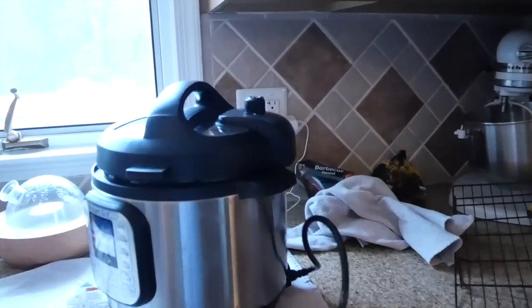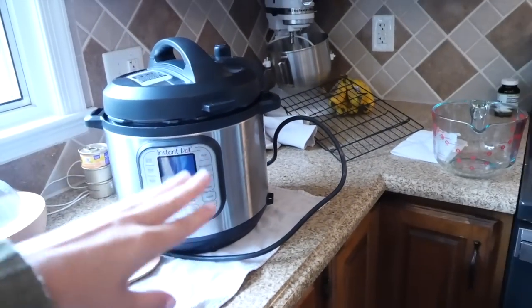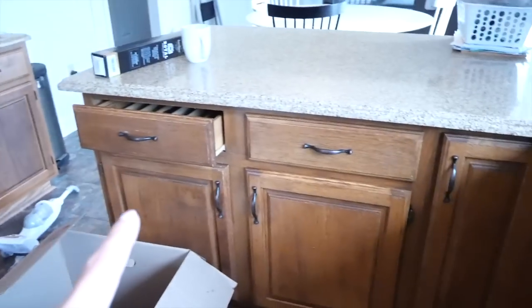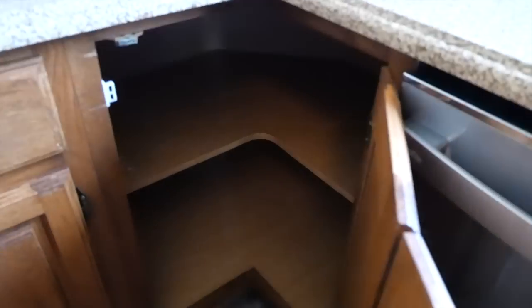And then I just got out my Instant Pot just so I can see where it's going to fit, because it is a bit of a taller appliance. Kind of thinking I'll put some appliances either under here. I also have storage here, and then I have this really big one here.